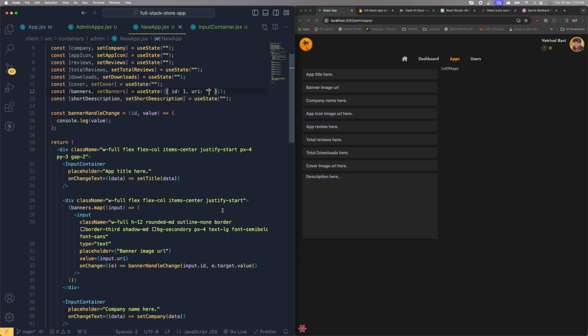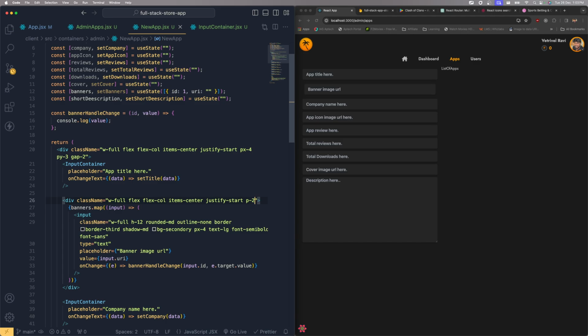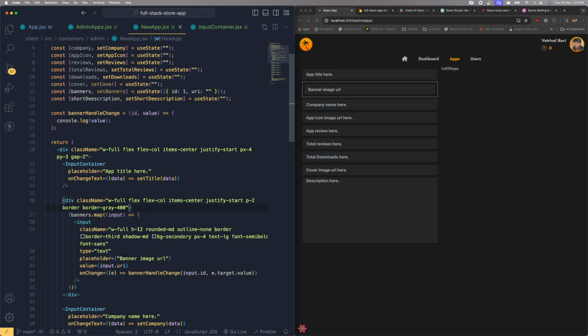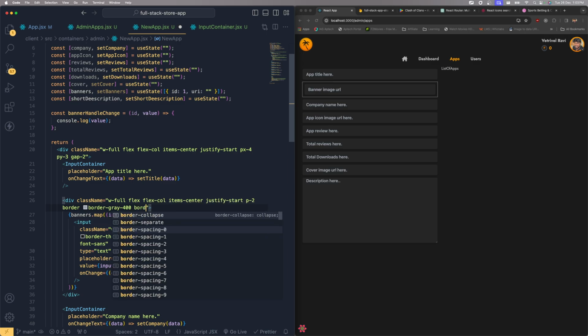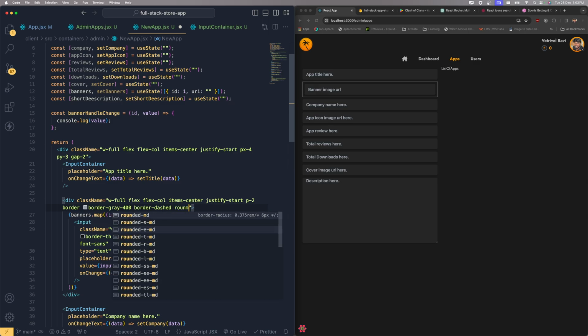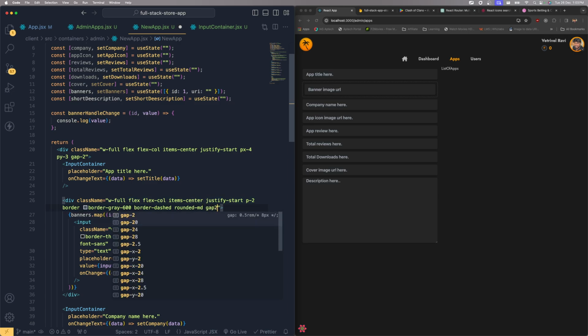What I'm going to do is px padding 2, keep it the same way, and I'm going to add some border gray 400, something like this, and border dashed, rounded MD. Say this changes, something looks like that. And let's keep this as border 600. Okay, and the gap between each and every product is going to be gap 2.